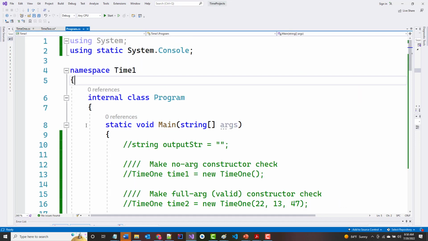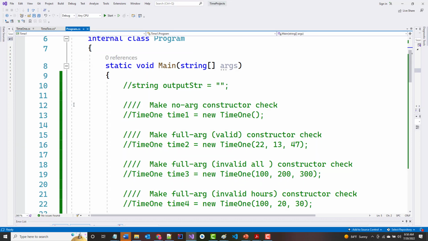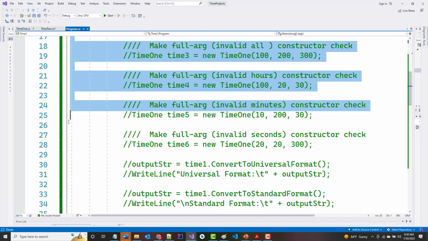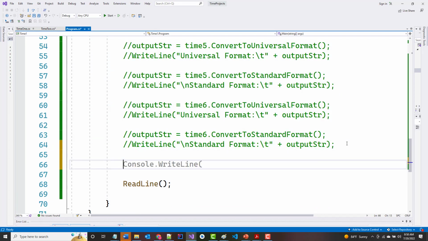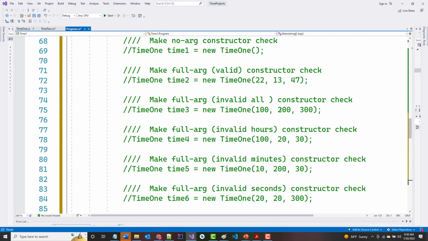Now I'm going to go back to my program and I'm going to copy all of this code. So I'm going to copy everything that's in here and I'm going to copy it to the clipboard and I'm going to paste it in here, starting in line 66. Why?